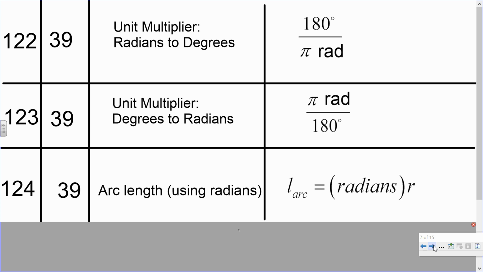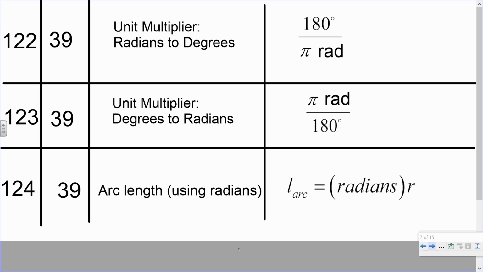It's another arc length formula. If we are given an angle's measure in radians, or if we need to have the arc length with that in it for some reason, all we had to do is take the radian measure times r. We will get the very same result if we had that angle measure in degrees and we did x degrees out of 360 degrees times 2 pi r. We will get the very, very same thing. And I'll show you that on the next example.